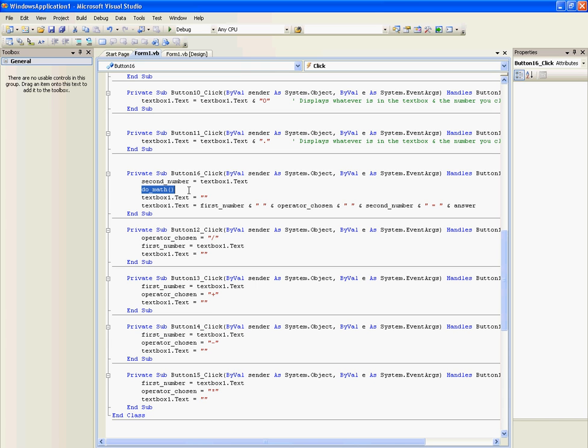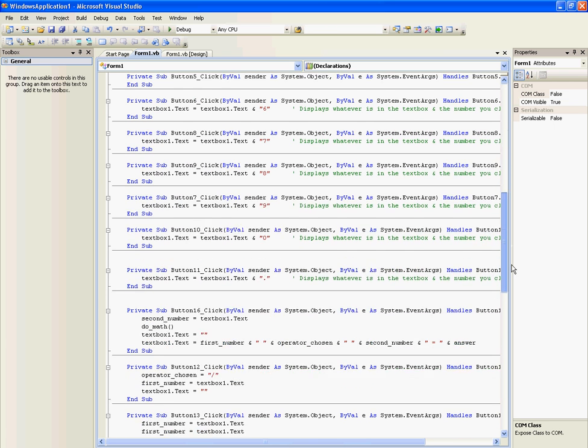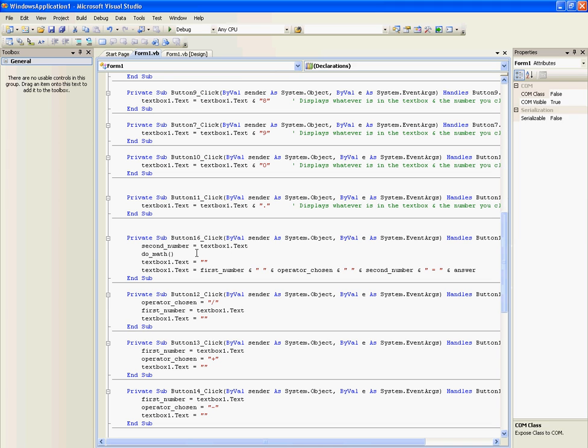This is the public subroutine do math, and we'll get to that in just a second. But the second number isn't declared yet, so all it would be is the default value, which is dimension second number as integer 1. So the default value will be whatever that is, and then times 1, or whatever it is. So as you can see, we did what we call a subroutine, which is do math.